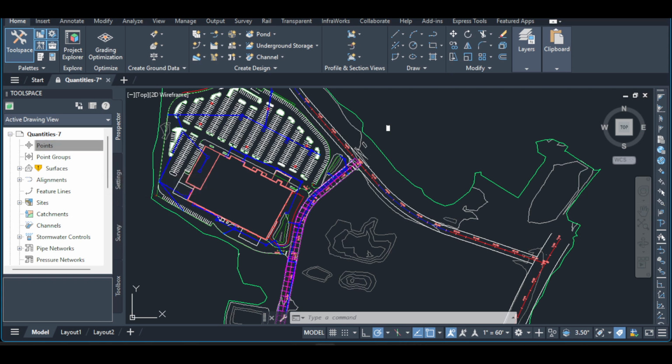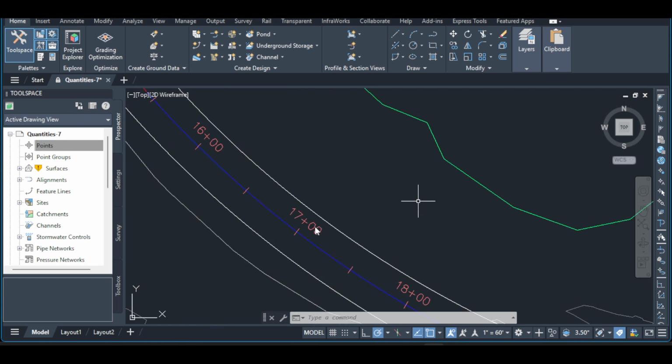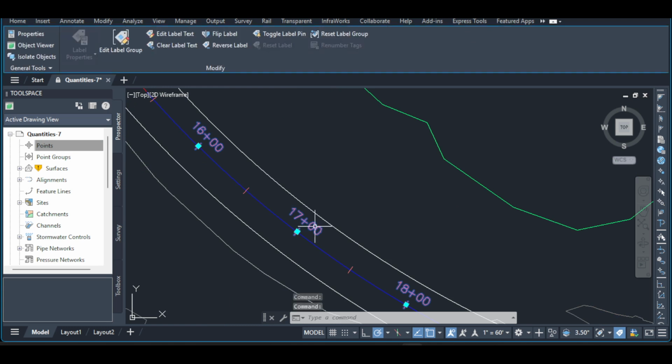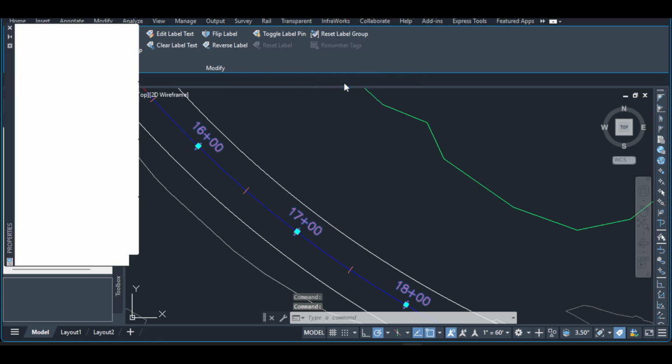In the Properties palette, look for the Point section, then locate the Point Number field. Click in that field and enter the new number you want. Make sure the number is unique within the drawing because point numbers are intended to be one of a kind. If you enter a number that already exists, Civil 3D may warn you or prevent the change depending on your settings. If the point is part of a locked survey database, you may be restricted from editing. In that case, adjust permissions or work with an unlocked copy.